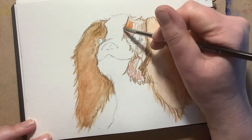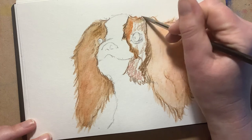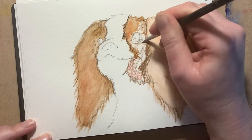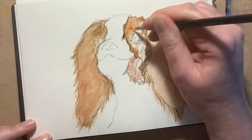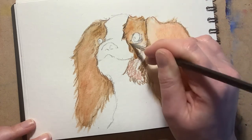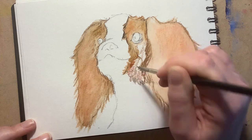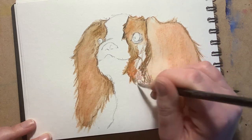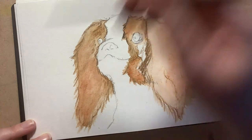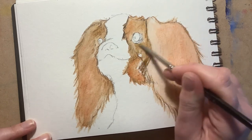Let's turn to paint. I'm going to start with the lighter bits first. Go carefully around the eye with my brush. Making it seem nice and furry at the edges. I don't have one straight edge in this. Right, and then we'll do the darker bit now. And that's to help it stand out against the side of the ear.